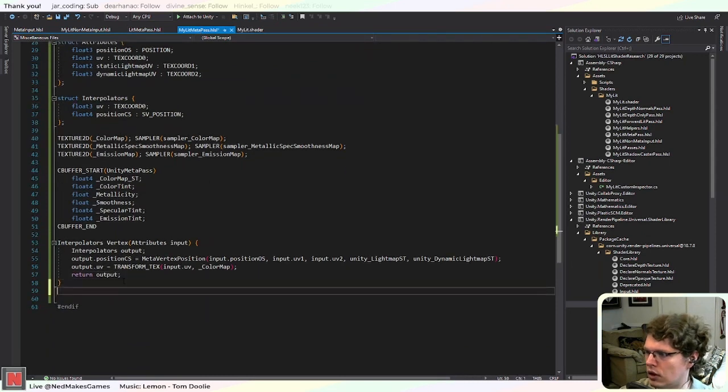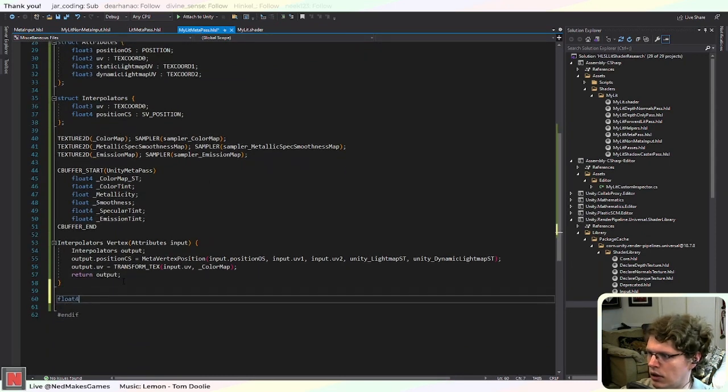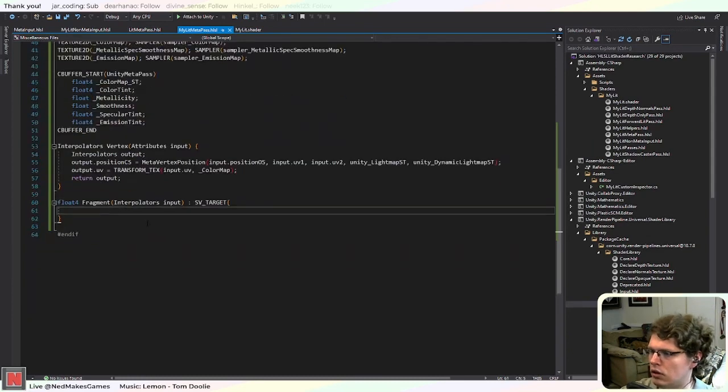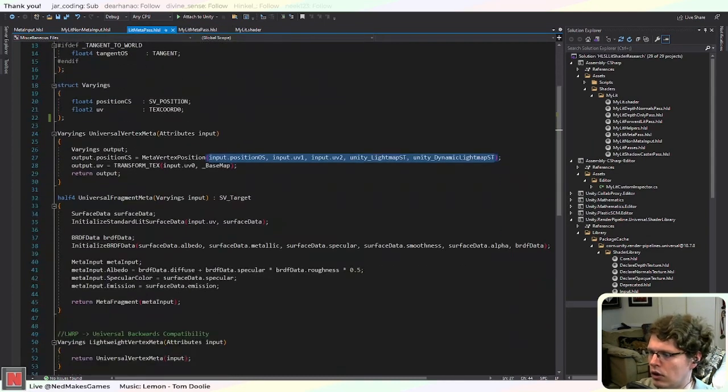All right. And then in the fragment function, we'll return a color. Okay, so for this, basically it grabs a lot of information about the surface and then outputs some color, specular color, and emission.